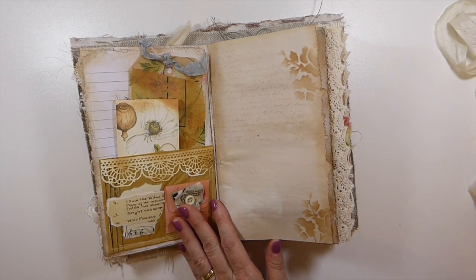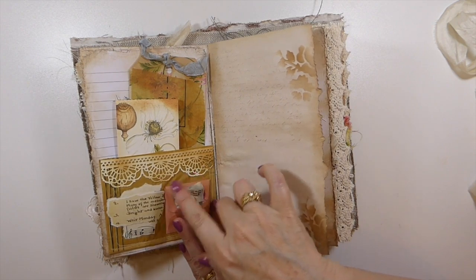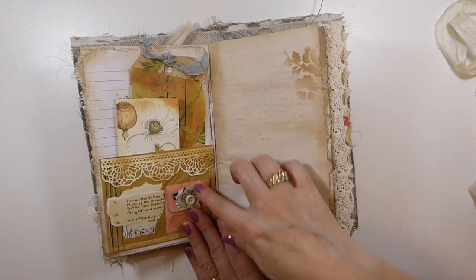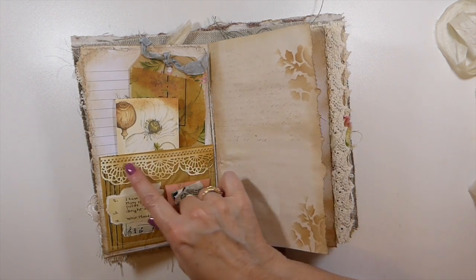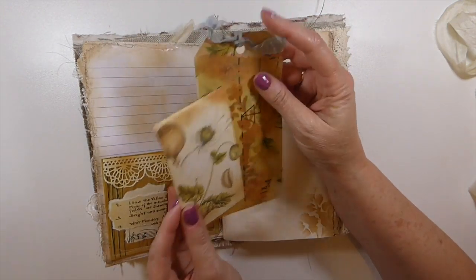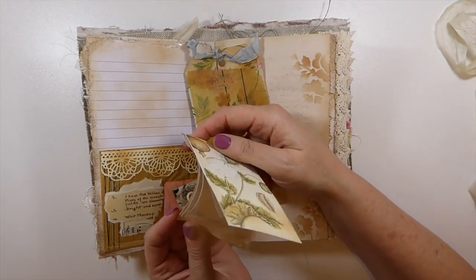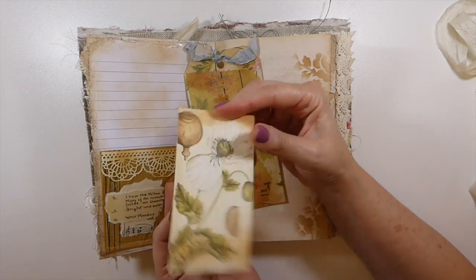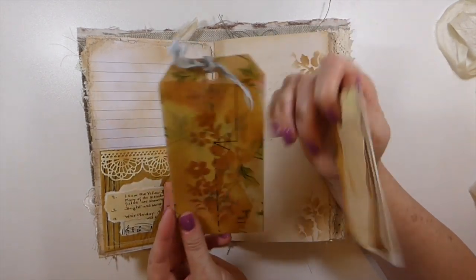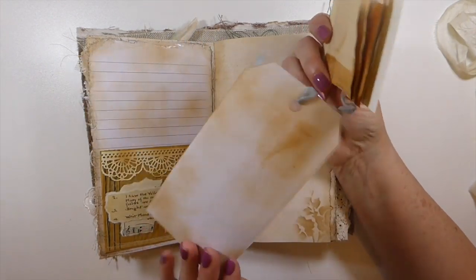This is a sewing pattern — I think I've got about four layers of it and I stitched that up. And then this is a little Tim Holtz crocheted die that I've trimmed and added to. And then I made this little extra notebook here — this image is from Tracy Fox's shop. And then a bit more stenciling on that.